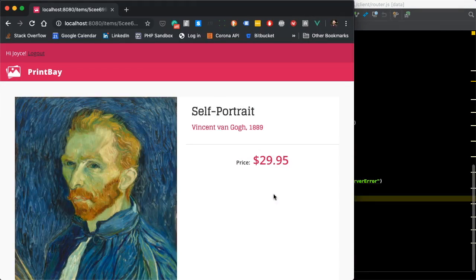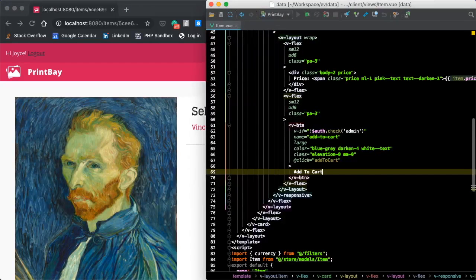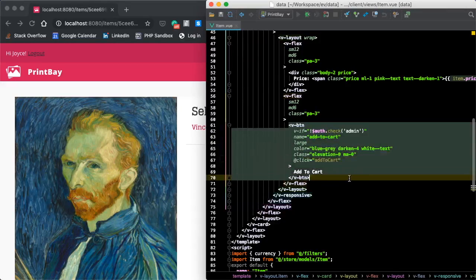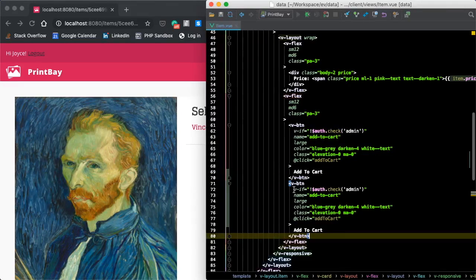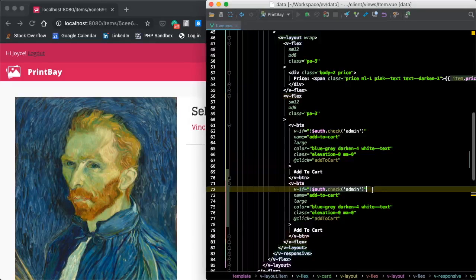Before we update our form to allow the editing of an item, let's add a button to the item page that an admin user can use to be linked to the edit page for that particular item. You'll recall from an earlier video that the Add to Cart button on our item page and our item component is conditionally shown if the item viewer is a regular user and not an admin user. So what I want to do is make a copy of this button, paste it underneath, and we're going to get rid of the v-if here, and we're going to change that to a v-else. So in other words, if the viewer is an admin, they're going to see this button down here.